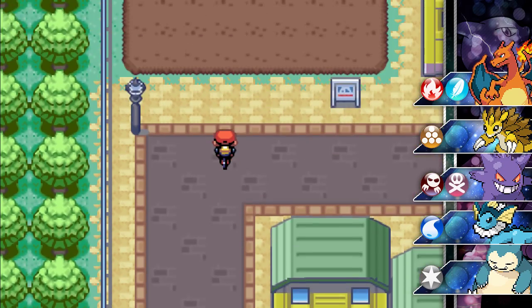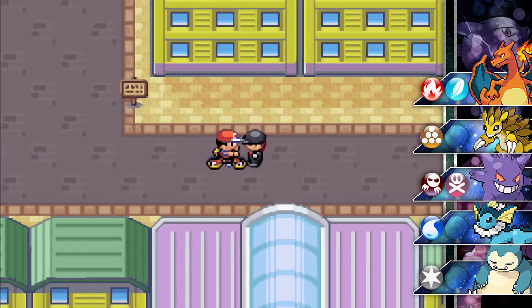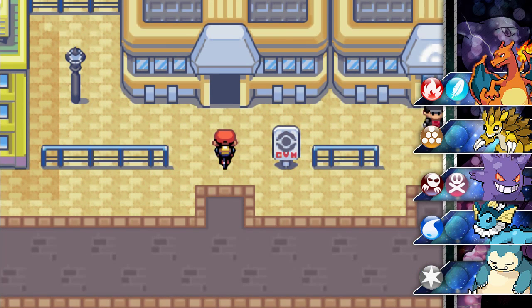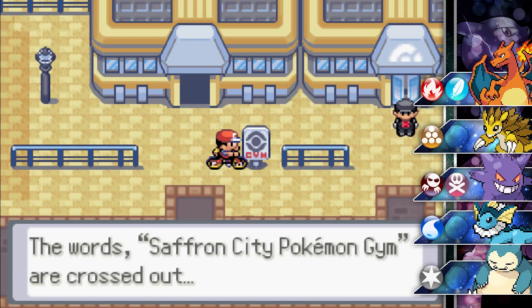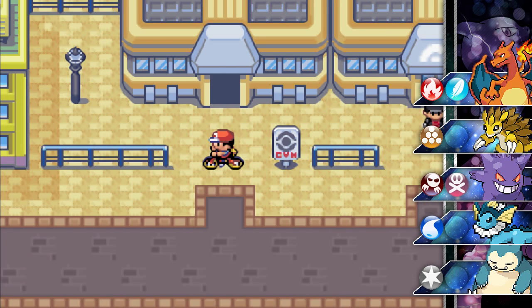Now, the first thing we are going to be doing is that little gym over here. Yes, the one that apparently has a Fighting Dojo, and it used to be a Pokemon gym, but it got crossed out. So we're going to do that, but let's switch our Pokemon here.